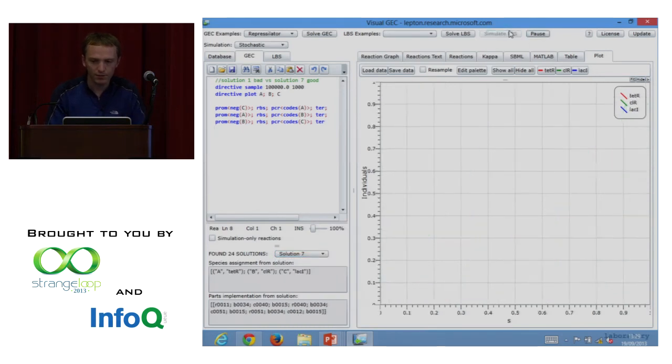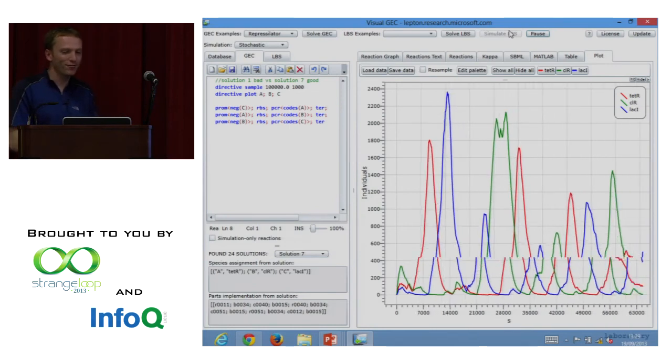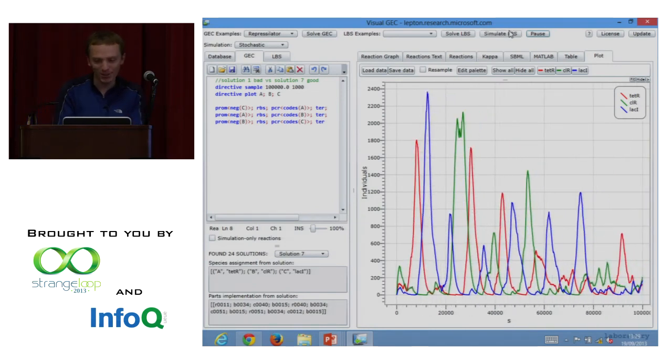So instead, if we pick the better solution and run the simulation, and this is always risky because it's a randomized process, so it could just not work, but that would be very unlikely. We've got peaks here of the green and then the red and the blue. And it's not perfect. There's a lot of noise in the system, which is a fundamental part of it. But it's what you deal with in a biological system. So you'd also need reinforcement and things like the approximate majority circuits built on top of this in order to get reliable behavior out of the end.